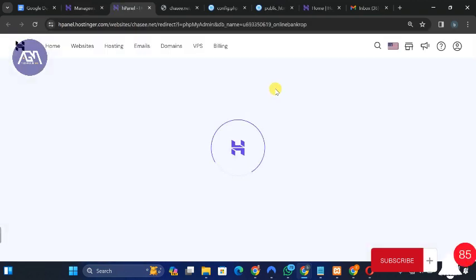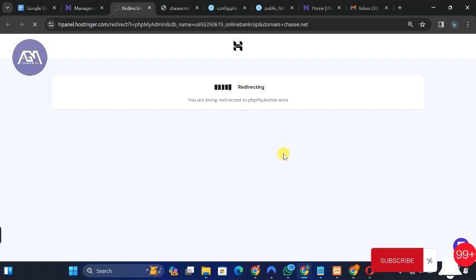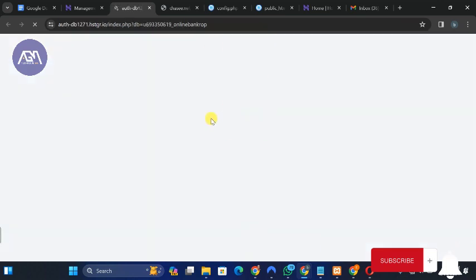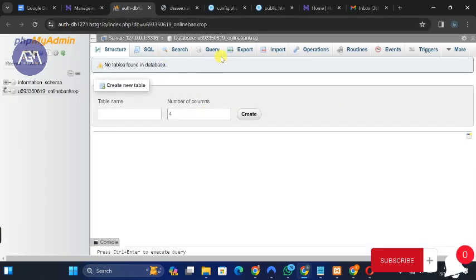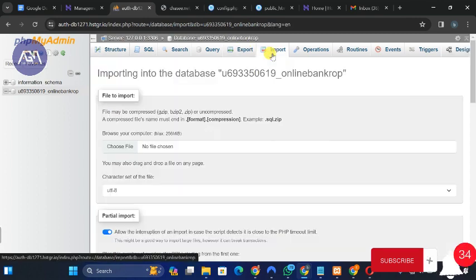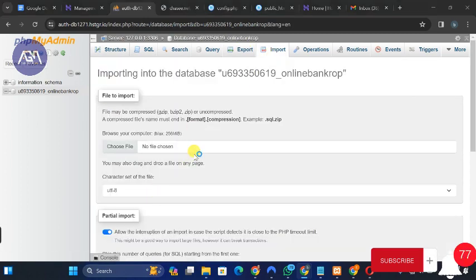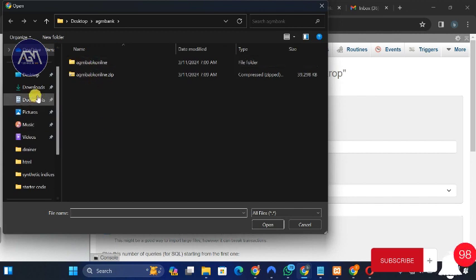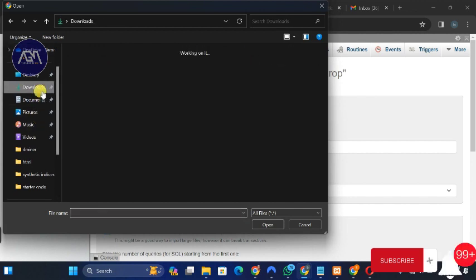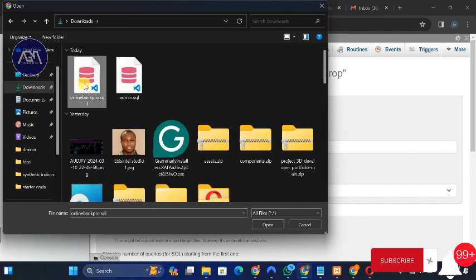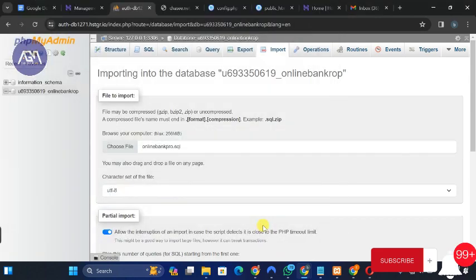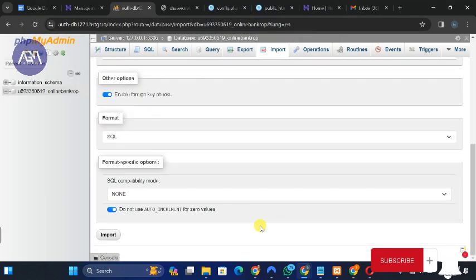After I open this database up, we need to go to our database file, copy that database, and upload that database file that I exported. It's going to be inside of the script. So when you purchase the script, you'll see all of them inside. So we just click on import, we click on this, then we go to our downloads, then you see the database file here, then we just click on upload. After you have done that, we just click on import.